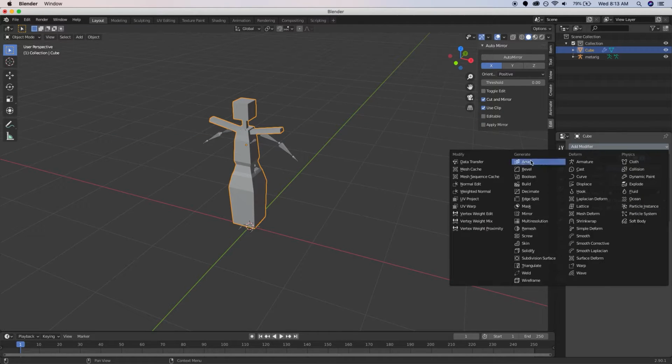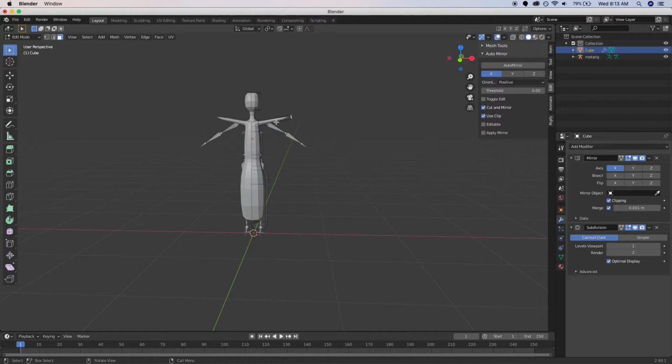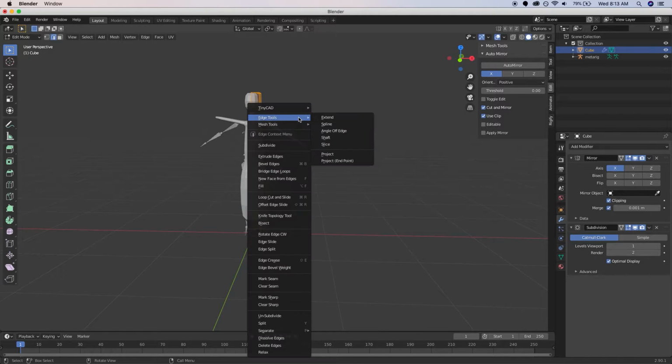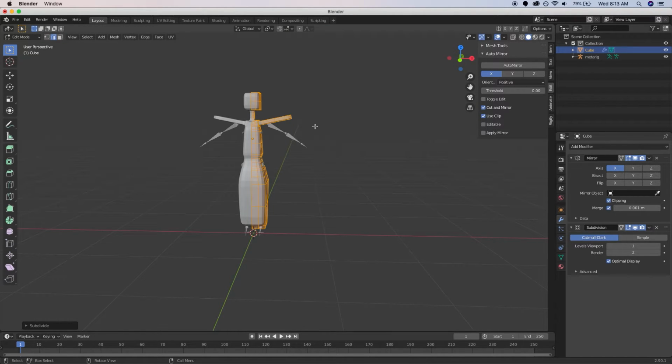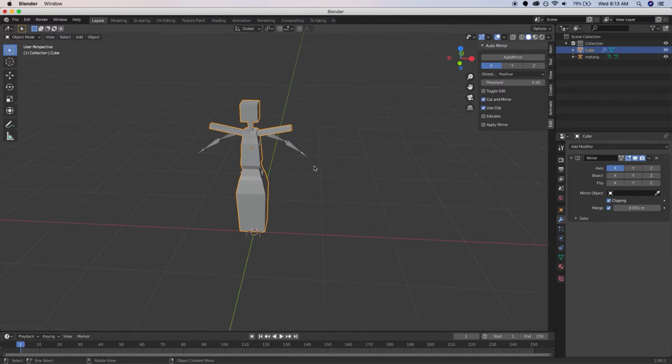Once you add the subdivision surface, you see how the arms go really thin there, right? You can do Control R, add a loop cut and make them bigger like that. Or you can press A, right click, subdivide, and do that like twice, and it'll keep the arms how they were. Right, but for now, we are not going to be using our subdivision surface yet.